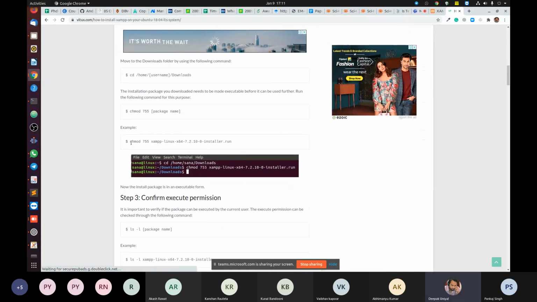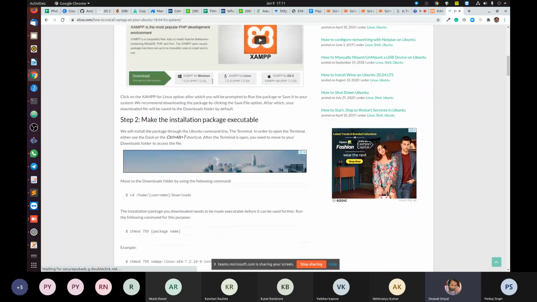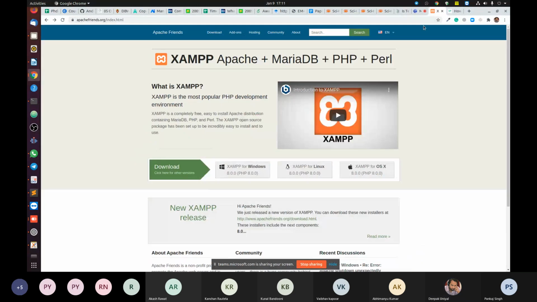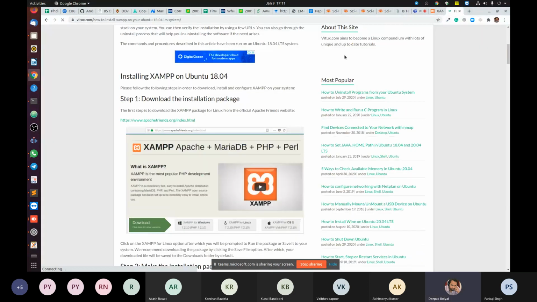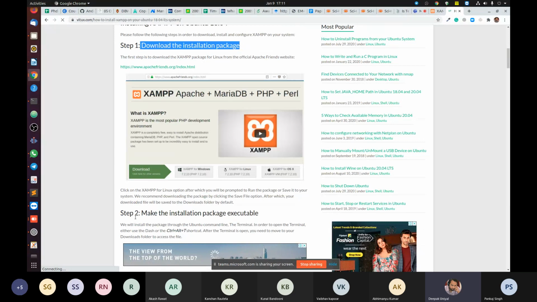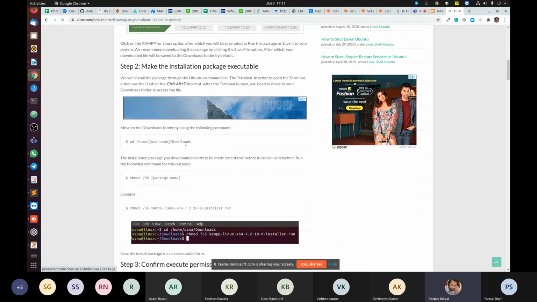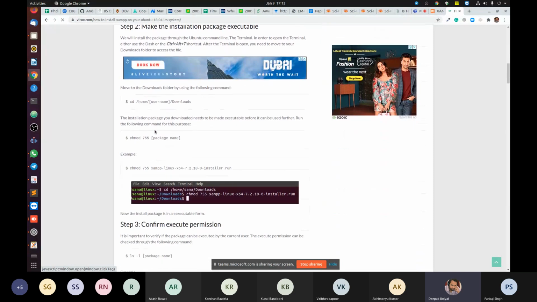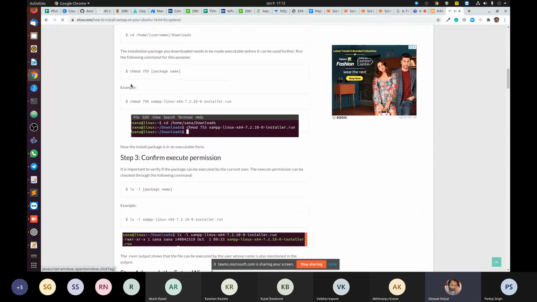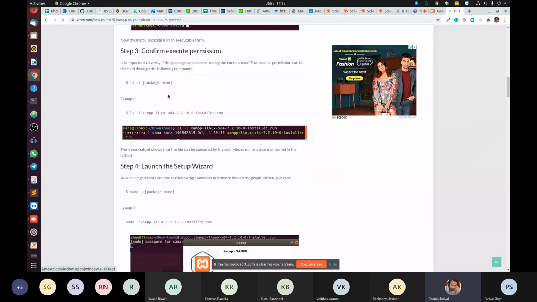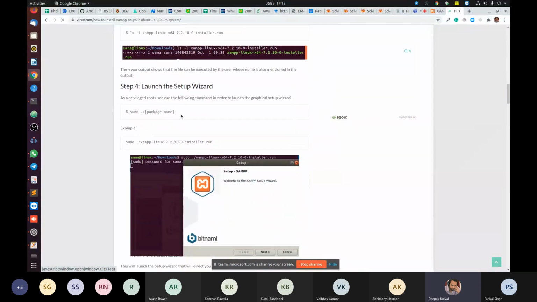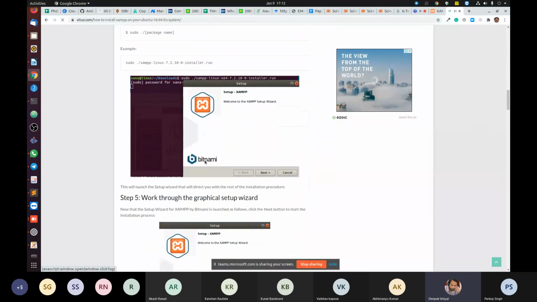See this, after you download something from this website for Linux, you can use these commands, make the installation package executable. We will learn these commands. What does this mean? All of it we are going to learn, right? So you don't need to worry. And then finally you can launch the setup like this.